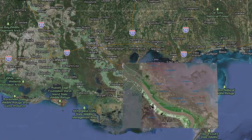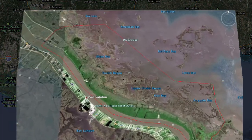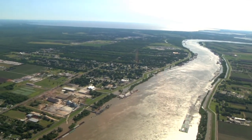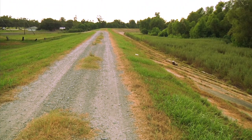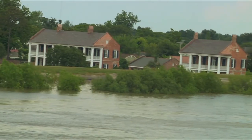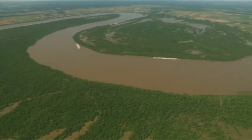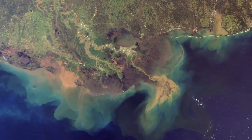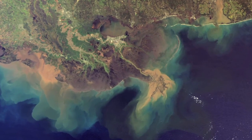The spillway is located along the Great Mississippi River in southeast Louisiana, 50 miles south of New Orleans. Almost everywhere in Louisiana, the Mississippi River has been controlled by levees, long earthen walls that hold back the river's water. Levees prevent flooding, but also prevent the natural process that occurred for eons in which the river overflows its banks and in doing so replenishes the wetlands with fresh water, sediment, and nutrients.